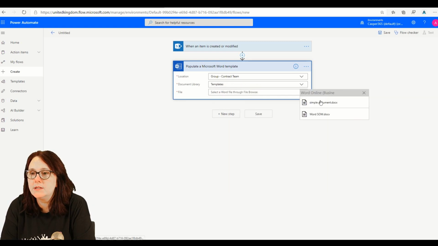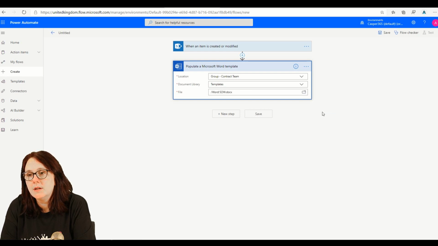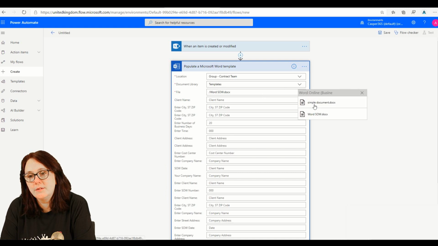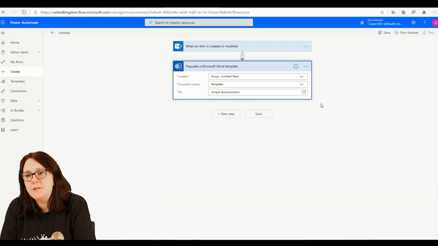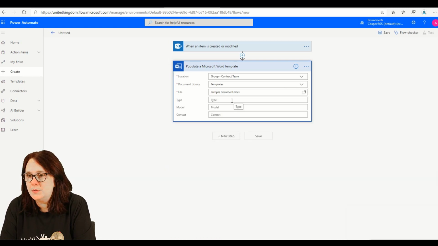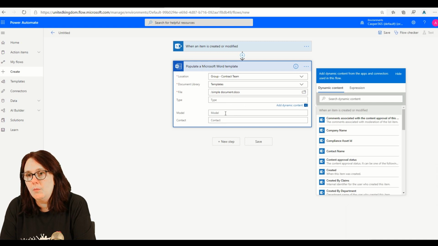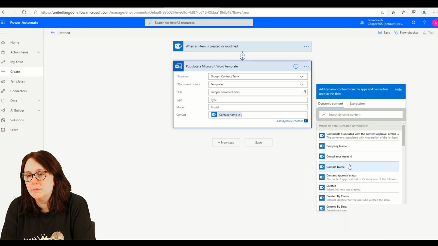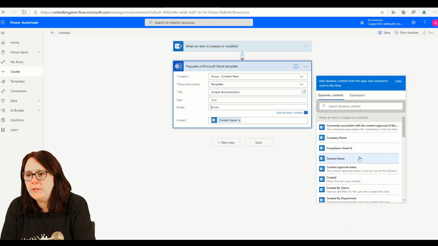So if we point at either of our documents, it automatically goes off and gets all of the values for that document from the developer pane that we've already seen. If I switch to the simple document, you'll see, oh, well, it's much more simple. So let's use the simple one, just as an example, to create the document for you.